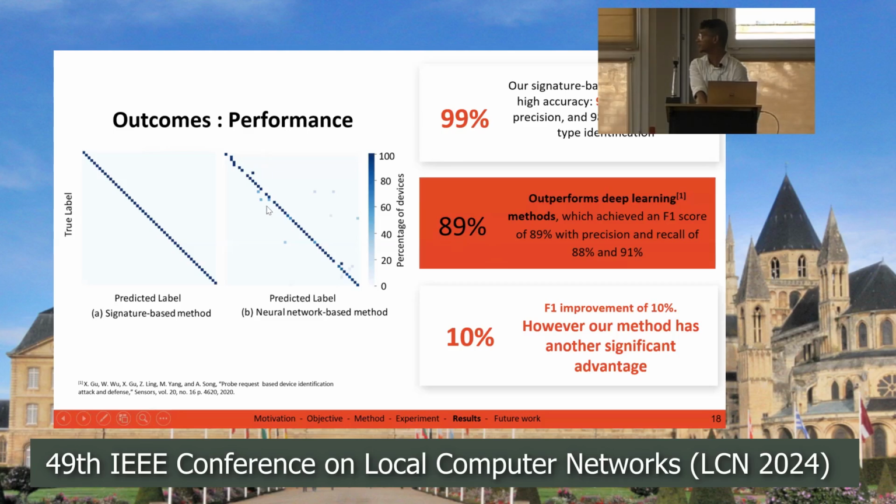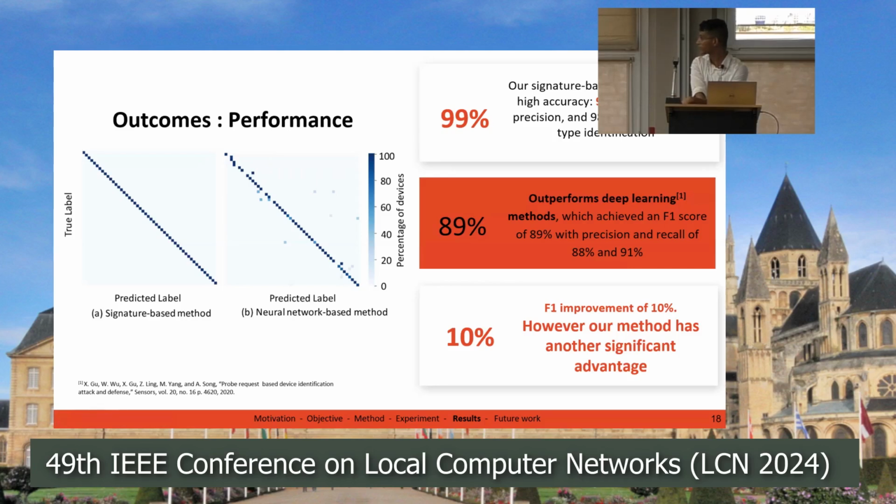Talking about deep learning methods, where they had the hardest time differentiating between devices was with devices that were a generation apart. So imagine Apple iPhone 13 versus Apple iPhone 14, or a Google Pixel 7 versus Google Pixel 6. While these methods fail, our method was able to excel simply because we were focused on figuring out which attributes make a device unique versus what makes it more common, or which everything has, which gave us the advantage, and we were able to get a pretty high F1 score.